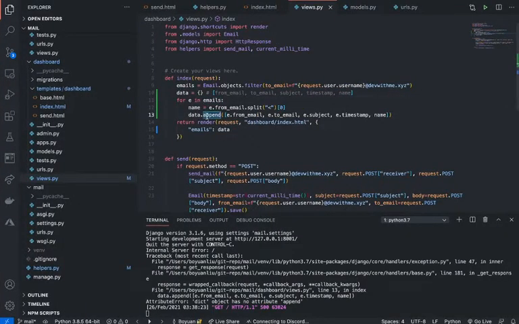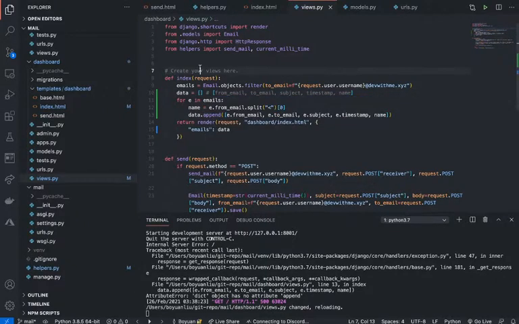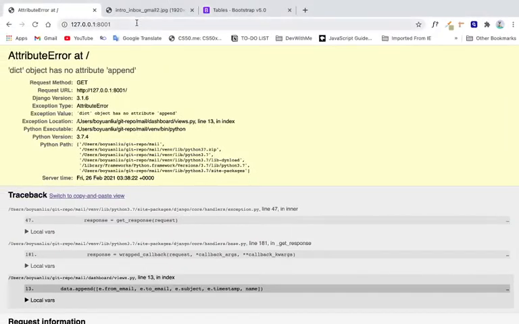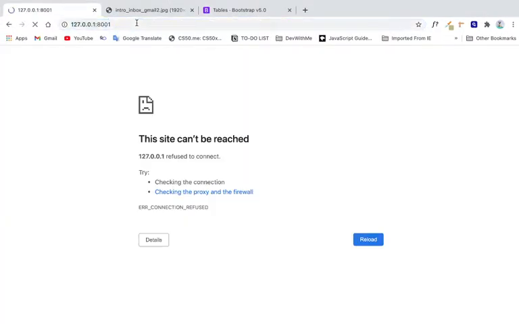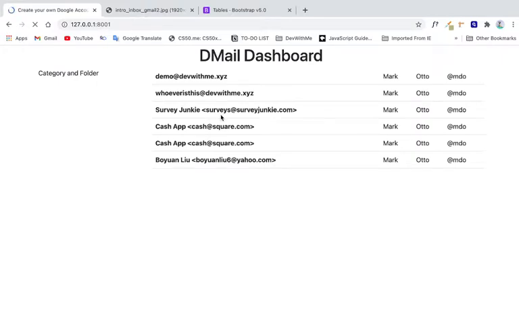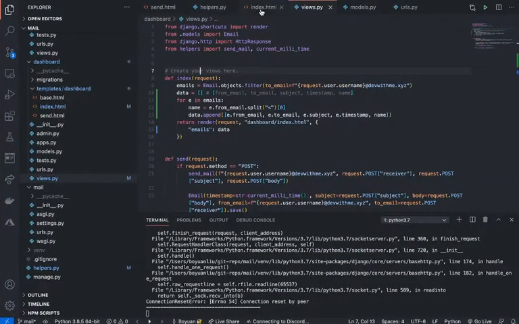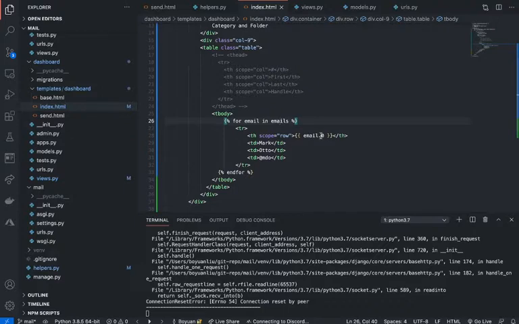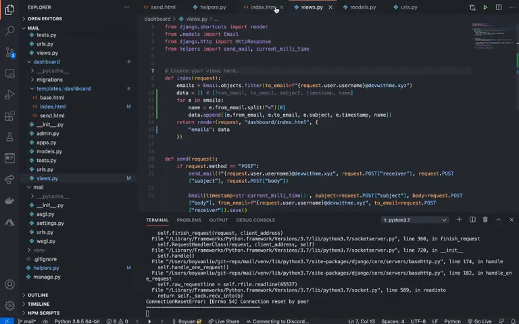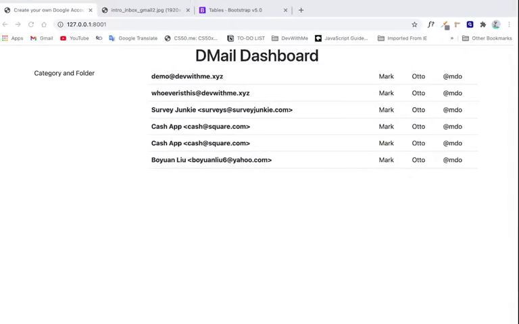Oh, let's make it a list instead. Okay, doesn't do anything. Shouldn't do anything either. 0, 1, 2. Oops. Yeah, 0, 1, 2, 3, 4. So it's first place dot 4.